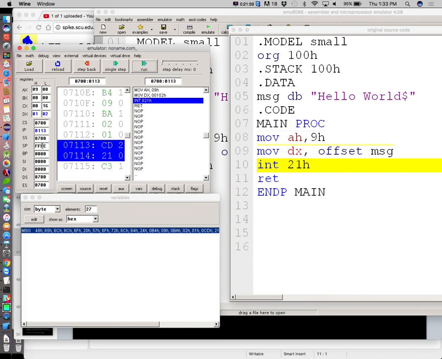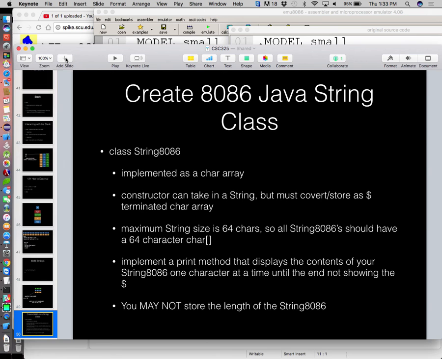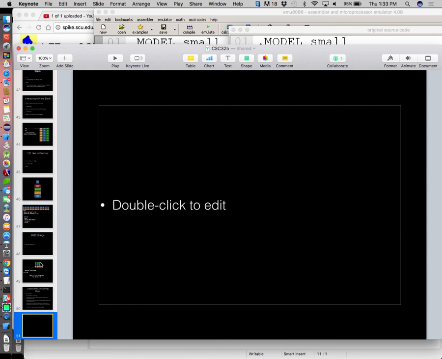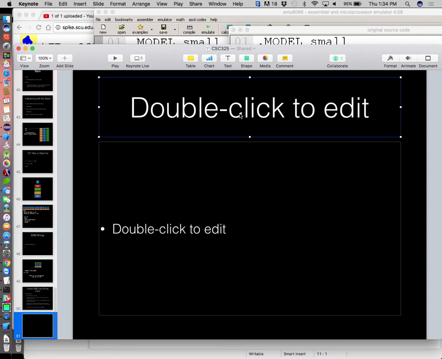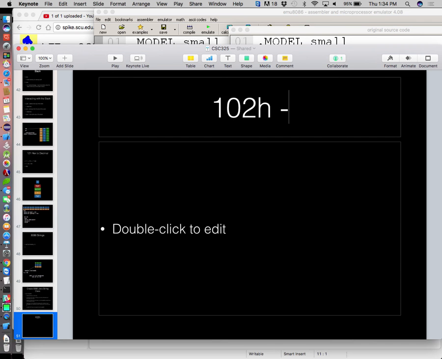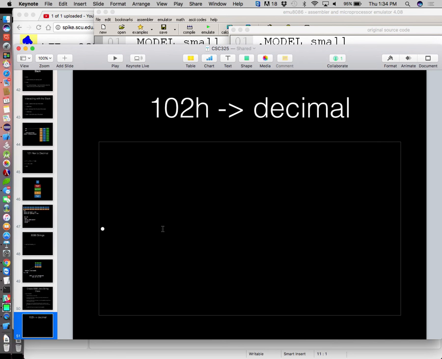But doesn't the DX and DS there? No. Right now DX in its entirety should hold an offset address of message. What's 102 in decimal? Let's bring this back down to our world. 102 hex to decimal is what? How do we do our conversion?